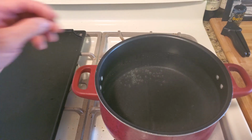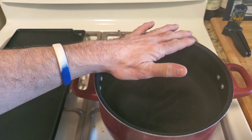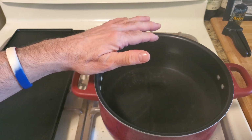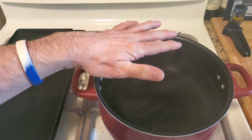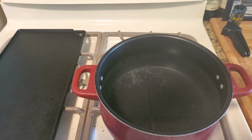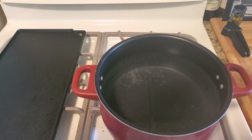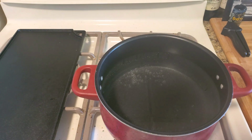All right, so to start the recipe, we have 6 quarts of water in here. We're gonna let this boil. Once it starts to boil, you can add some olive oil if you want, but you really need to put a pinch of salt in there. So let's get this water boiling, and then we'll do that pasta. And the pasta usually takes 11 to 13 minutes to boil in here. We're gonna cut it short 2 minutes because we're gonna throw that pasta in with the sauce, and you'll see everything in a little bit.